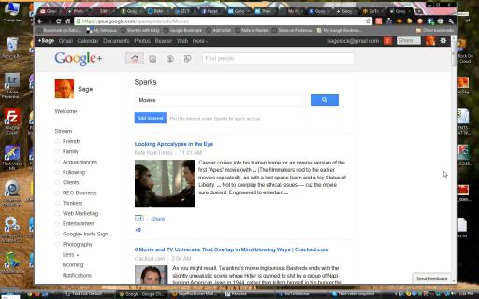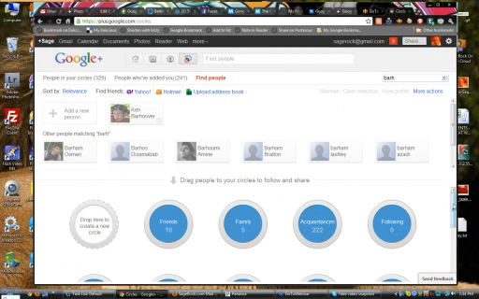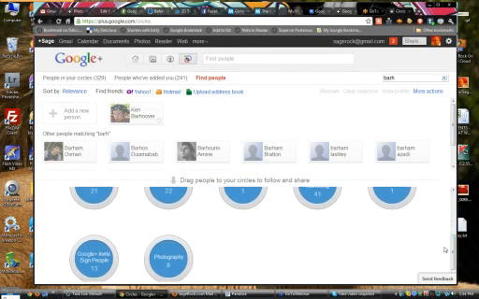Alan says, it says add more people. Why not add more circles? Is it just a wording thing? So you can add more circles when you go to your circles. You can definitely add those, okay? It might be a wording thing. I'd have to look and see which part you're in there. But you can add people to circles, and you can create new circles. And in fact, one of the things I have done is I have created a circle for photography, okay? And I am collecting photographers.